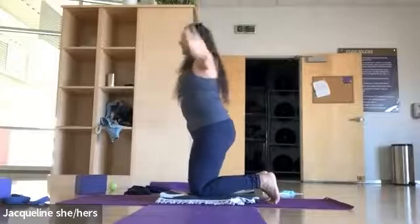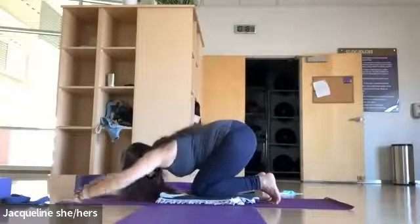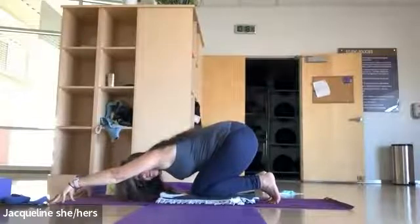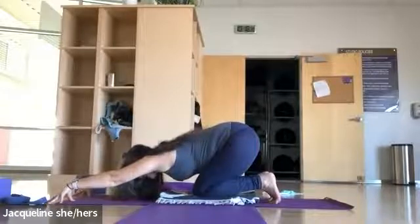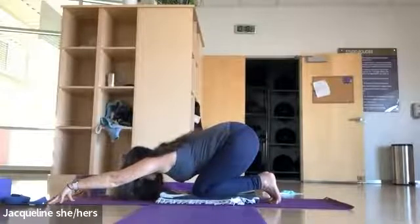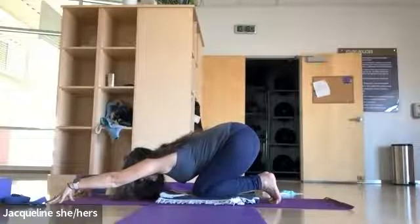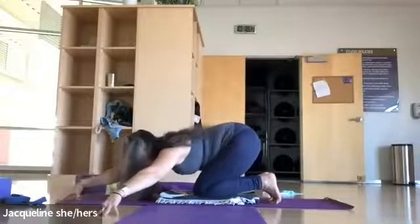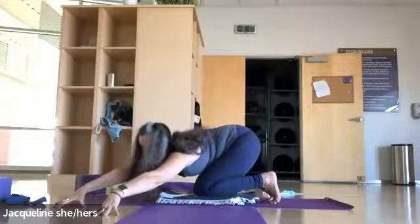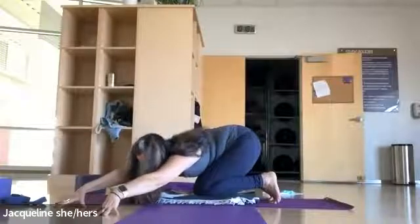Now, when we come down this time, let's stay down here. We're going to release those hands and walk them out in front and come up onto your fingertips. And you might have a block under your head, or your head might come down to the ground, but you're up on your fingertips. You're reaching your wrists towards the sky. And then we're going to walk the hands over to the left, reach your hips over to the right, so you get a nice stretch through your side body. Still breathing.